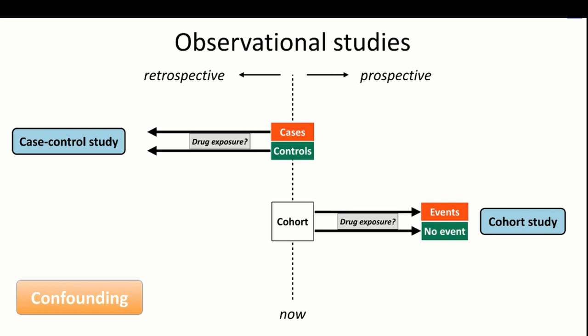For instance, if two drugs, A and B, are indicated for the same condition, but drug B is relatively contraindicated in patients with heart failure, then more patients with heart failure are likely to be prescribed drug A in routine clinical practice than drug B. Since heart failure carries a poor prognosis, there may be more patients who are exposed to drug A who suffer a cardiac death than those exposed to drug B. Researchers try to control for these factors if they are known, but there remains the possibility of remaining unknown confounding factors.